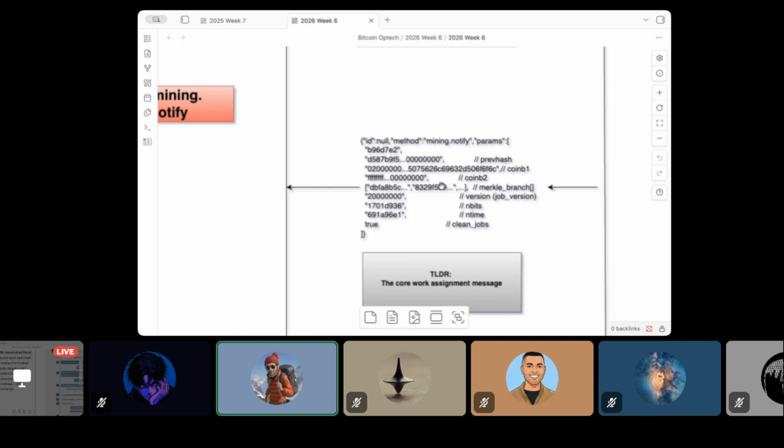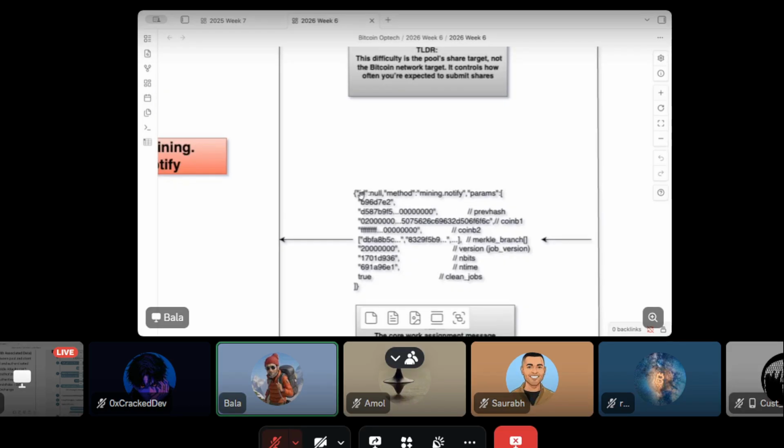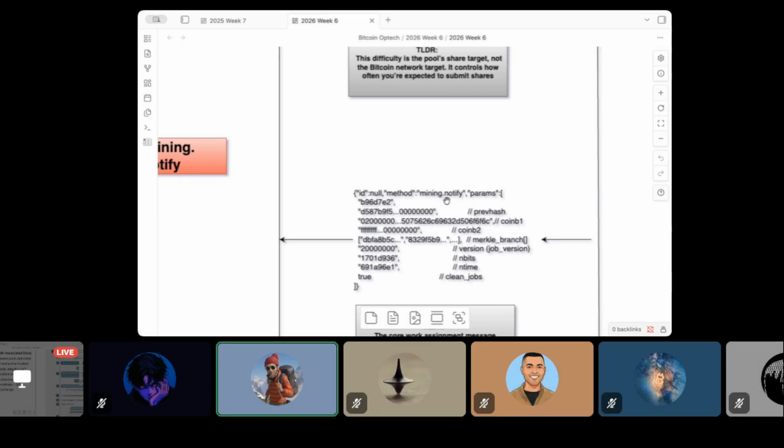For example, if you see here, id is the key and null is the value. Method is a key, and mining.notify is the value. Params is a key, and these are all the parameters, and they are the value. So JSON is nothing but this structure.